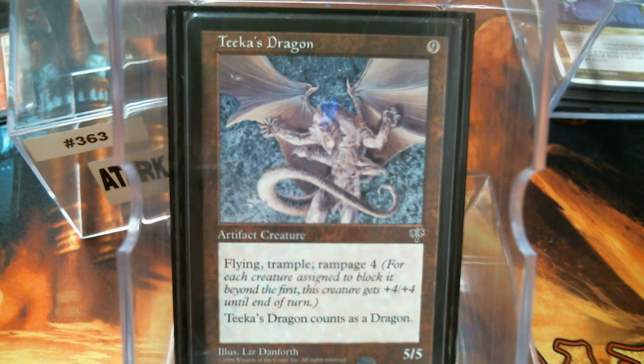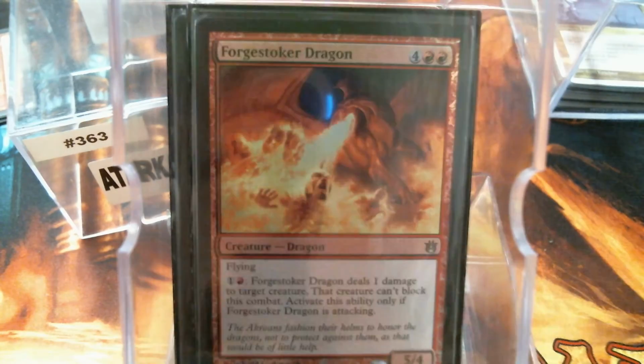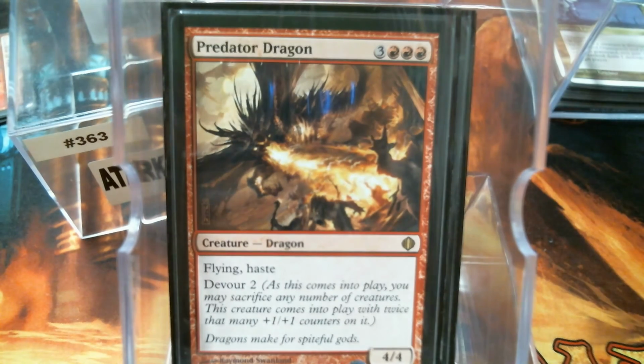Yeah, Rampage just almost doesn't naturally come into play. You have to force it with lure effects and whatnot. But still, I put Tika's Dragon in there because it's Tika's Dragon. Of course, the Destructor Dragon, Firestoker. Predator Dragon is good, but I don't know if this is the right deck for it, maybe, because it's not like we're devouring a whole bunch of anythings.